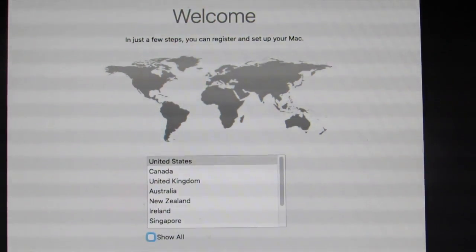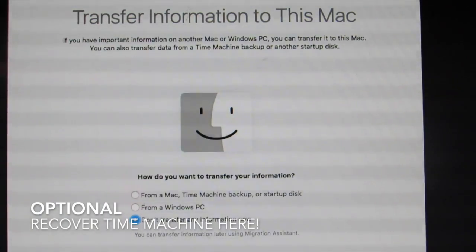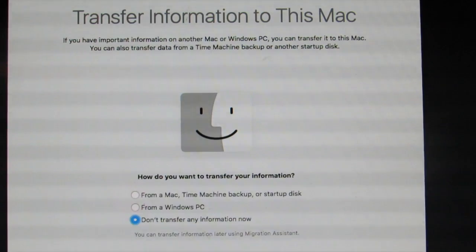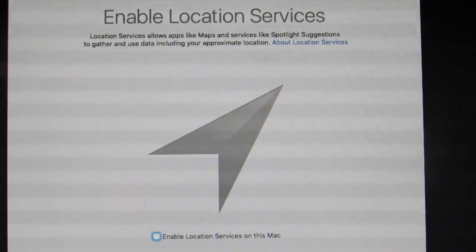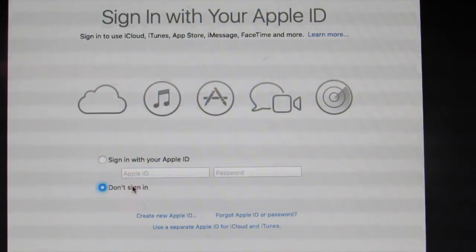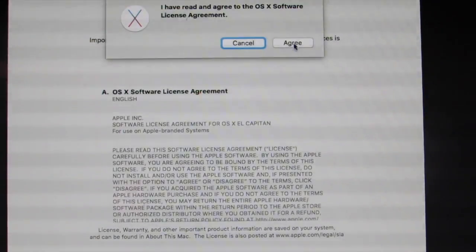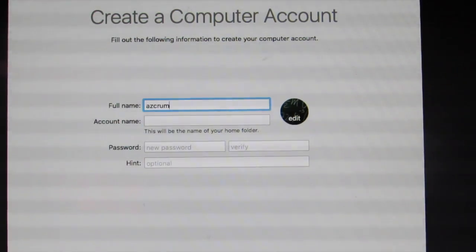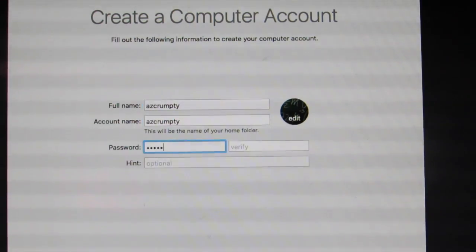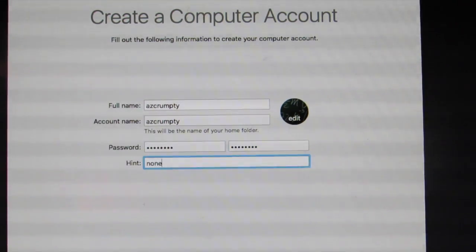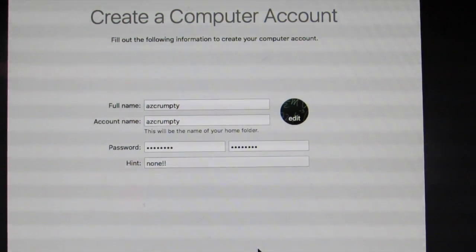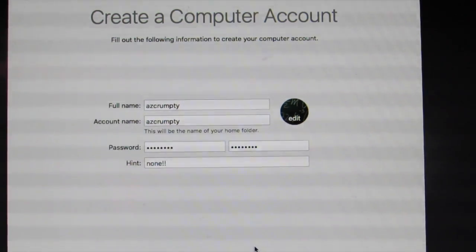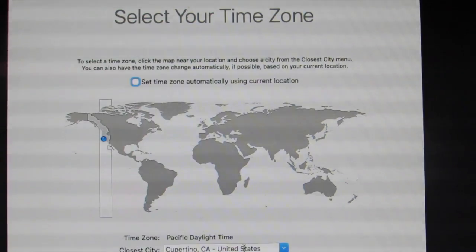The rest of this, since this is a new install, is simply setting up the Mac as you normally would. You can recover your Time Machine drive here, and hopefully you had your Mac backed up. The rest of this is really not relevant to setting up the encryption, as this would be the same thing you would do if you didn't encrypt and formatted your Mac without encryption. You would have to go through and set up your accounts and your preferences and all those good things that go along with using your computer.